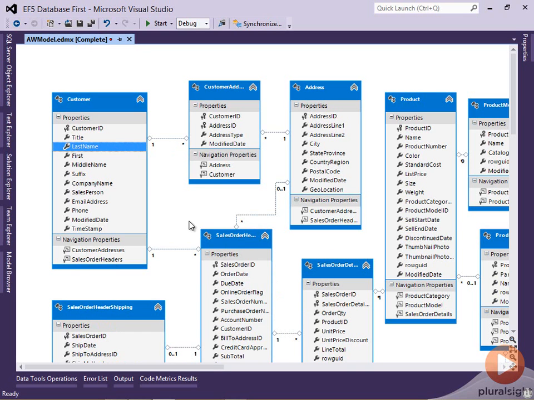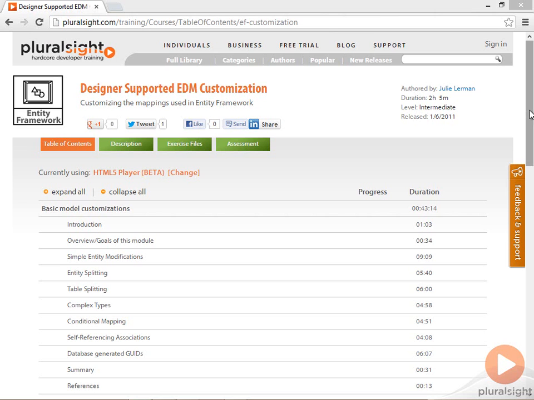There's a slew of other things you can do, from creating inheritance hierarchies to merging tables into a single entity. There's a full 2-hour course on customizing your model in the designer that I did for Visual Studio 2010 and Entity Framework 4. While there have been improvements to the designer in Visual Studio 2012, most of the customization features remain the same, so I'll point you to that course to learn the ins and outs of customizing the model once you've created it. That way, I can focus on the new features of the designer here.